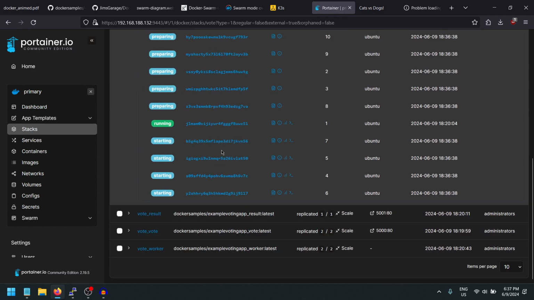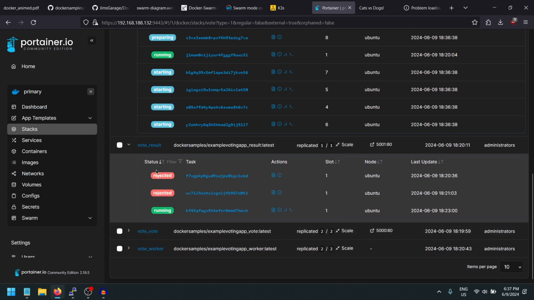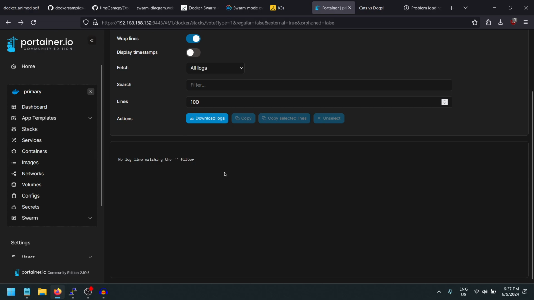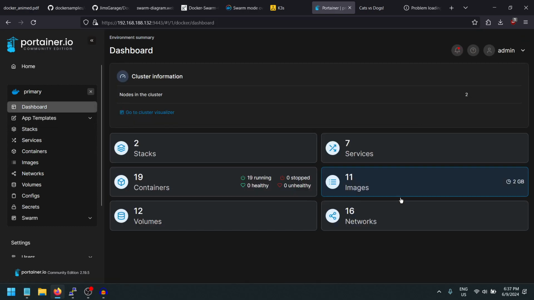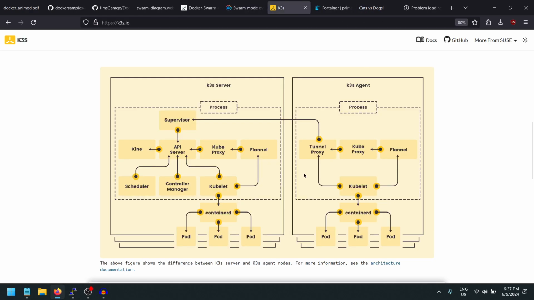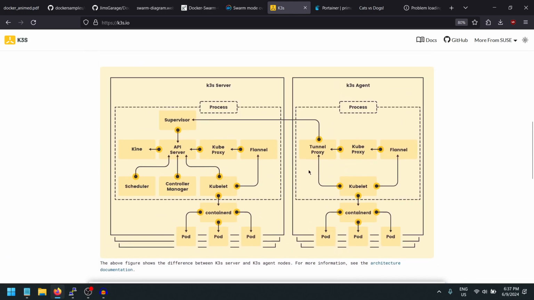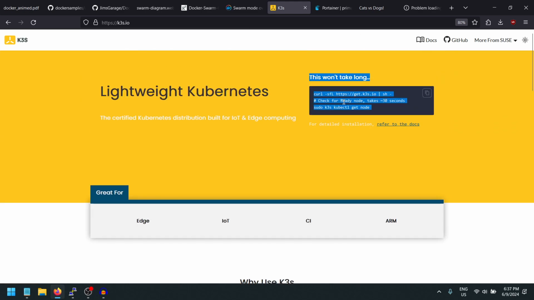So this is how the application is working. Inside Kubernetes itself, we have a lot more options and configurations to do. By this small script, we can get the Kubernetes version, which is this K3s model itself, and we can work with this.